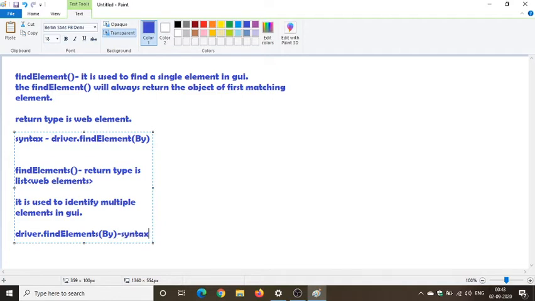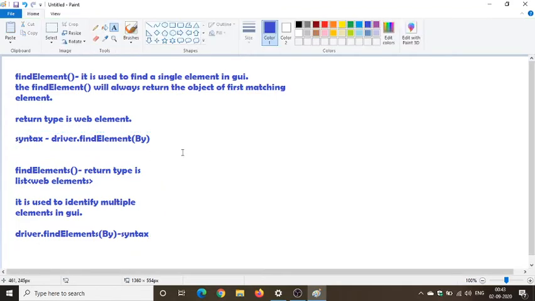Now there are certain points I wanted you guys to note down. Both identification methods will take By class locators as an argument.